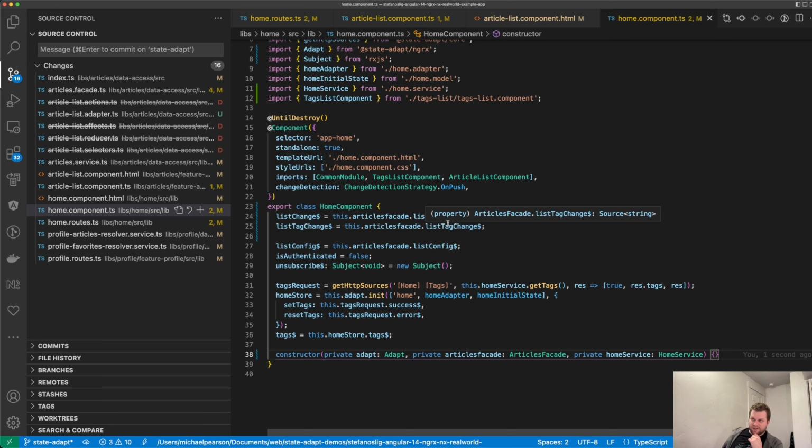Apparently I can't use resolvers with StateAdapt because, well, you can, but the timing of when the subscription happens is fuzzy. With resolvers, at least with guards, you have to complete the observable after emitting one or whatever.